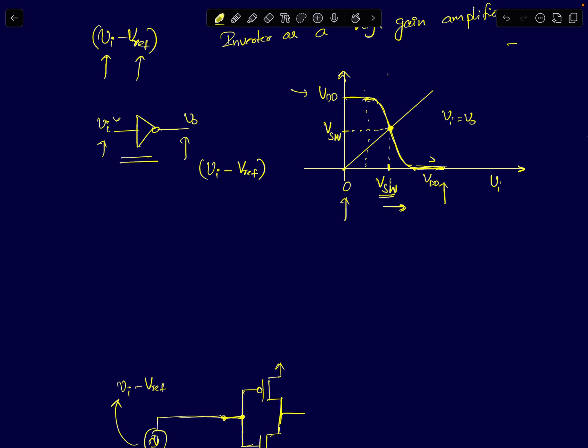Now, if you want to get a very high gain amplification out of your CMOS inverter, then you have to bias your CMOS inverter, right? Amplifiers are all generally nonlinear devices. To get good amplification out of them, we first bias them. For a CMOS inverter, in this region the gain is 0, and the gain is maximum in this region. Assuming the input signal can go symmetrically in either direction, we would prefer to bias the CMOS inverter at this center point of this graph.